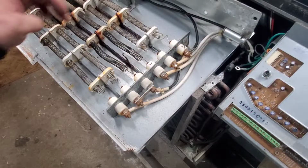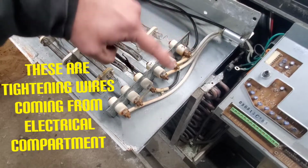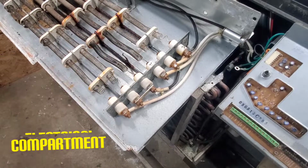Okay, everybody. So after that, we just have to worry about four nuts, which is going to be this one here, this one here, this one here, and the one at the bottom.